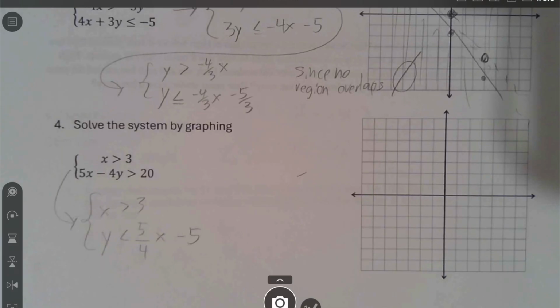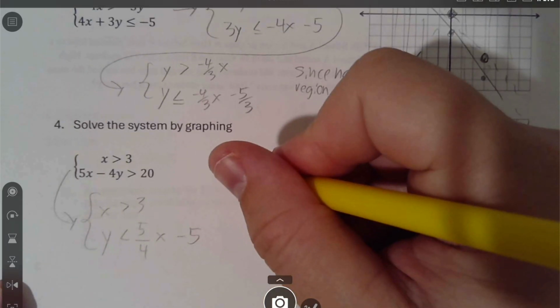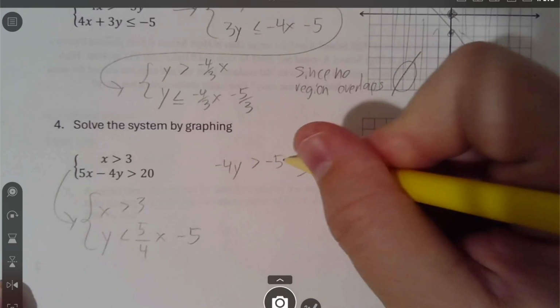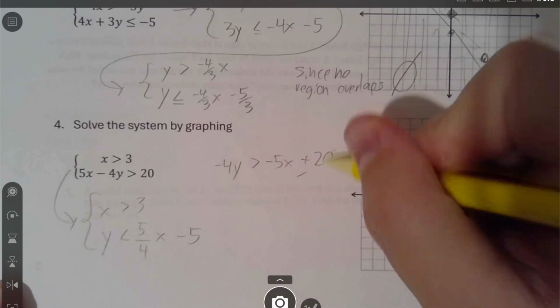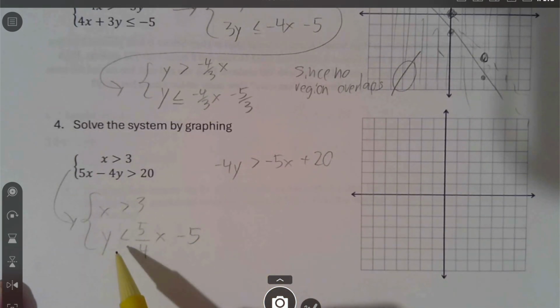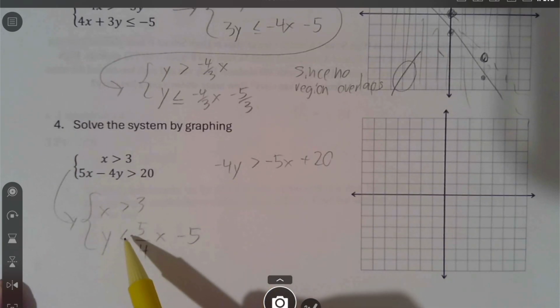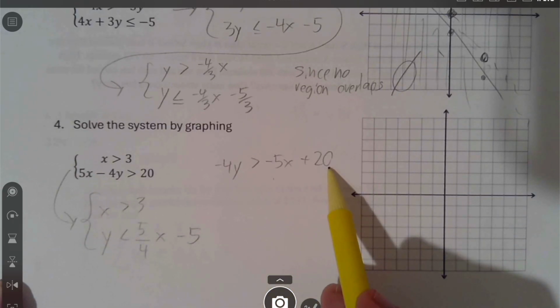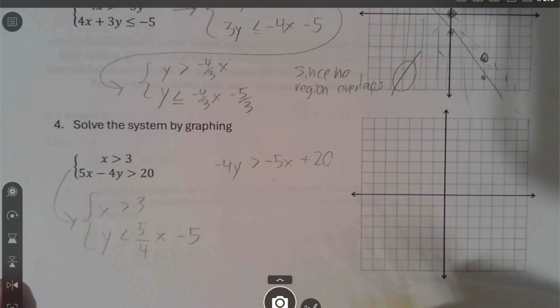All right, and let me just, you know what? Again, because it's getting late, I don't trust myself, so I am just going to do this in pieces. I subtract the 5x, I still have the 20, and now it's just easier to see. Don't try to do too much in your head if you can't. Divide by the negative 4, done. Inequality flipped, great. And then from there, negative 5 over negative 4 is positive 5/4, and then 20 divided by negative 4 is negative 5.